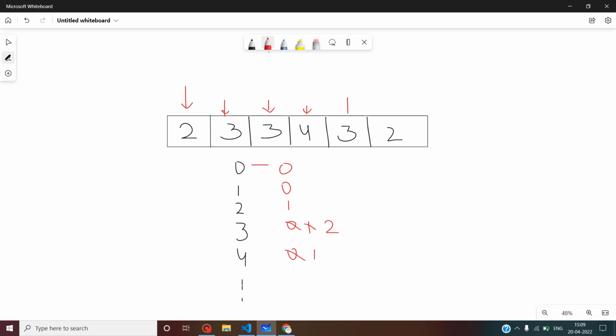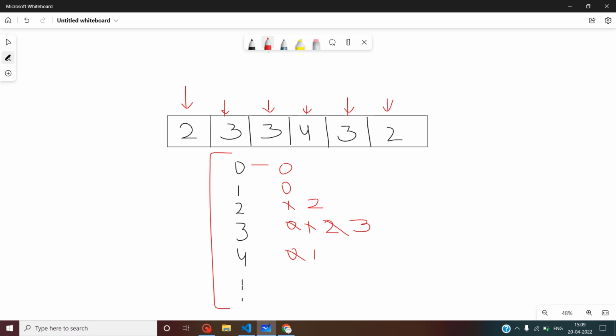We move on to the next element, which is 3. We will increase the frequency of 3 by 1. Now it will become 3. And at the last element we will increase the frequency of 2. Now the frequency of 2 will become 2. So now we just have to traverse this frequency array and find the maximum element.